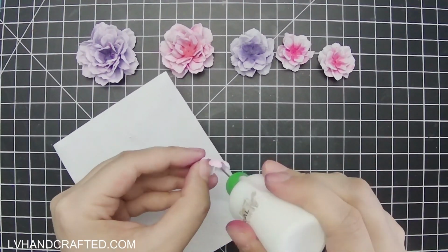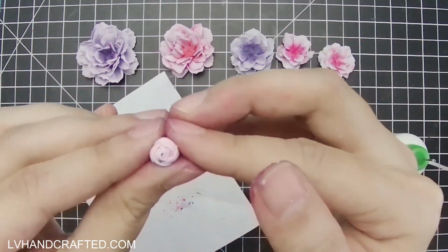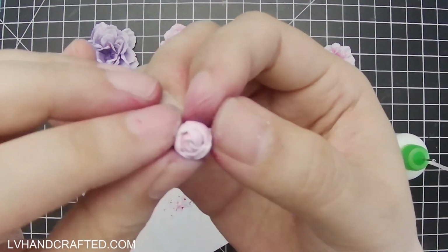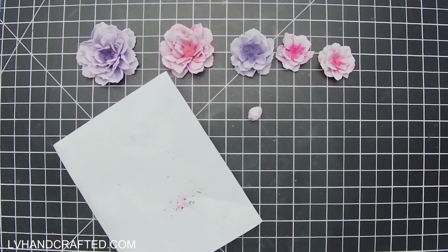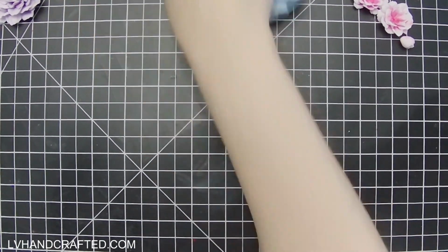Here I'm just making a little rose bud, which ultimately in the end I didn't use, but I just wanted to show that you could. So this has no distressing. I just let it drop off of the iron and keep that really nice curved shape.